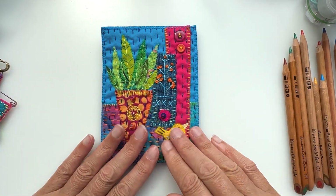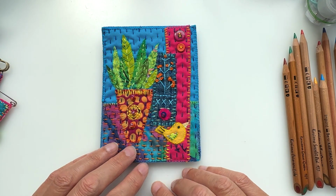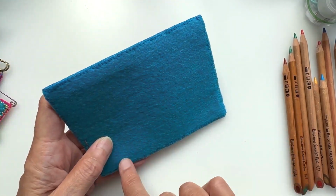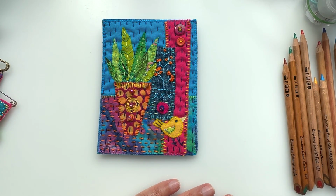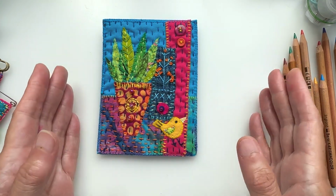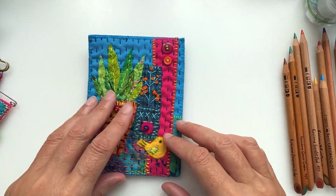I had a whimsy to make some fabric postcards, and these could actually be turned into something you could put the postcard backing on and post through the post. I wouldn't dare, because I would worry that things would happen to this poor thing. So I'd probably pop it in an envelope if I wanted to share it with somebody. But you could actually post these through. You can put a backing on it, it will go through the post.